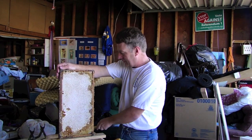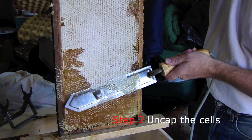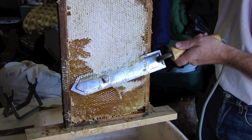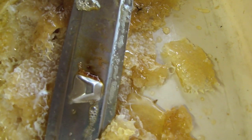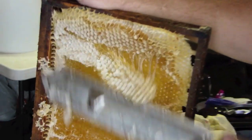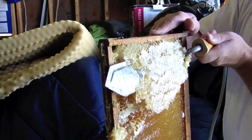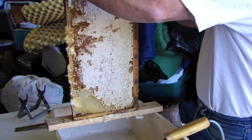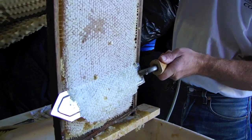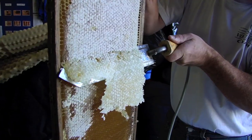And then this is your uncapping knife, and it looks like it started to warm up a little bit. It's hot. They said beeswax melts at 149 degrees. These are called cappings. The honey's capped over. If you don't uncap it, it won't come out either. So this is the time-consuming part of it. This is pure beeswax that's coming off.